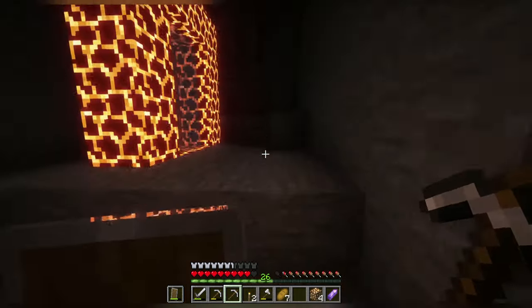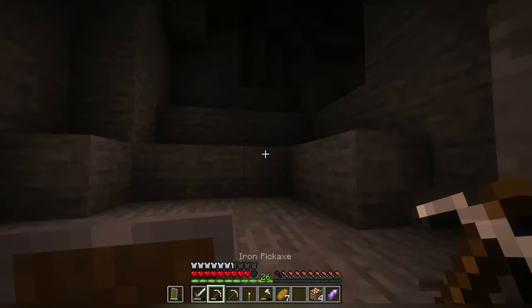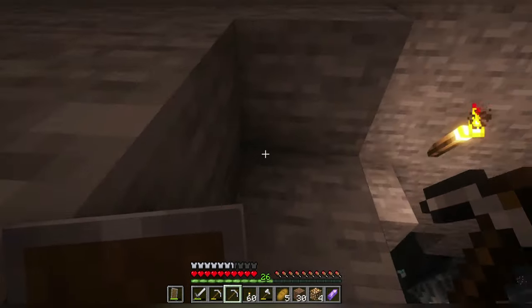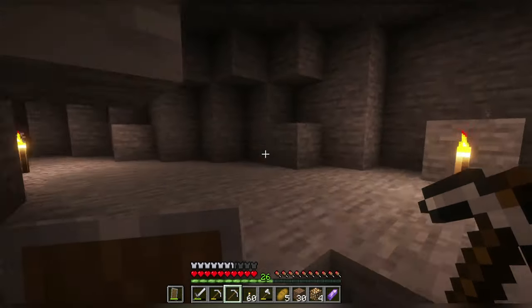Oh, wait. Volcano. Wait a minute. Hold on. Volcano? That means there's bound to be lava here. Yeah, there's bound to be lava here. Okay, I came back, and yeah, there's definitely lava here. That's a lava ring. But it's a start!